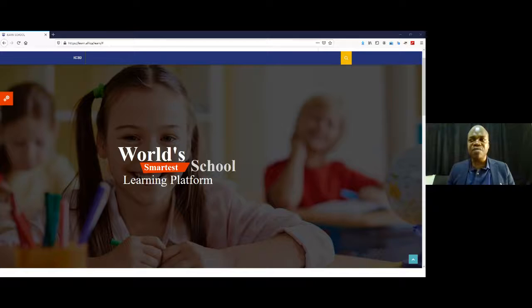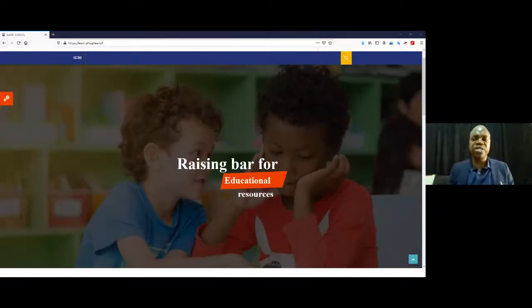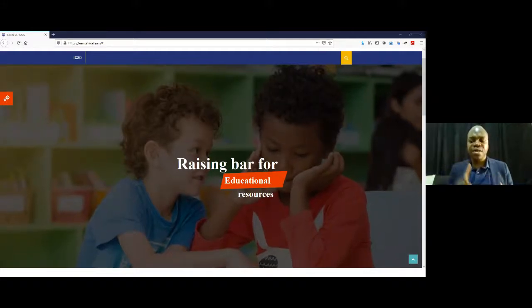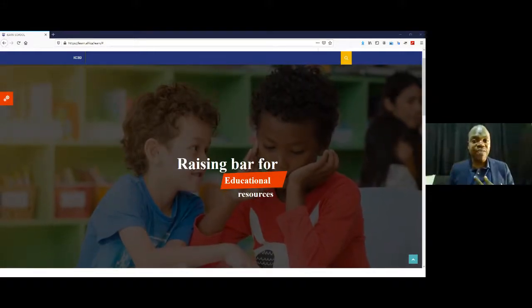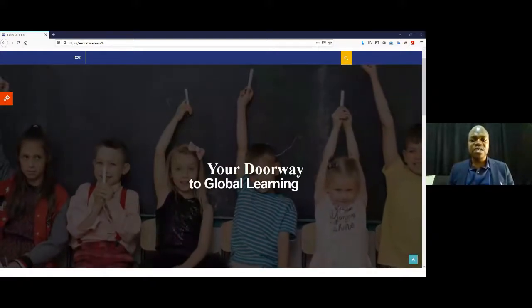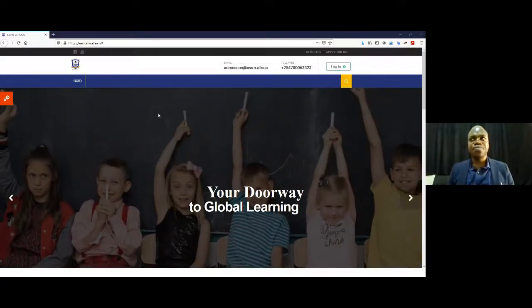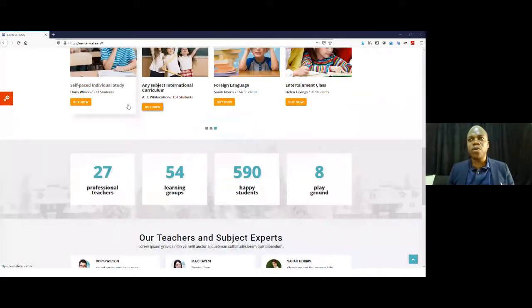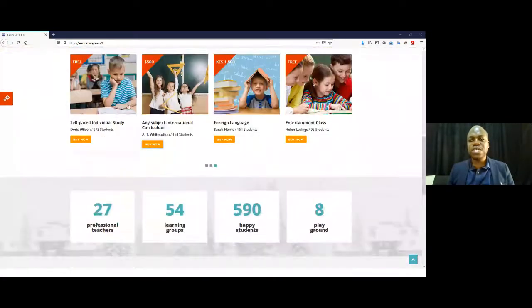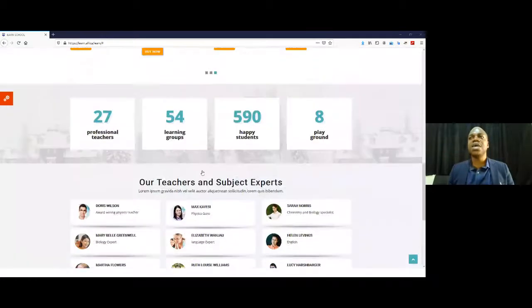But we have made it to look seriously like a real classroom where students can take exams, students can learn things on their own, self-paced learning. But again, we can also manage and look at the students as they are learning all this stuff. So we are going to bring on board teachers. Soon we are going to give your names there as our teachers. So far we just have dummy teachers here.